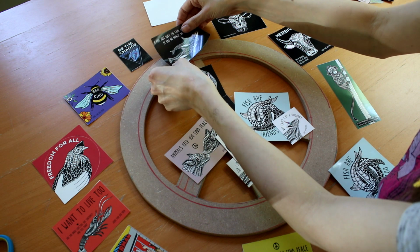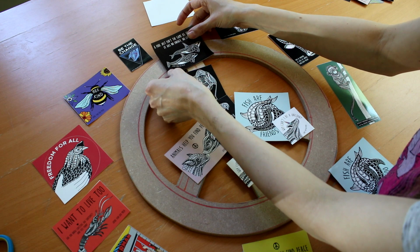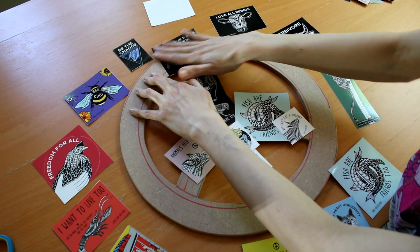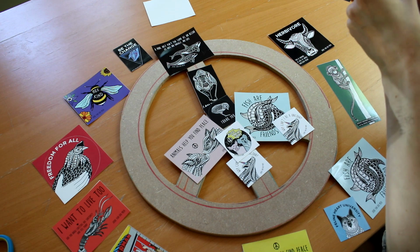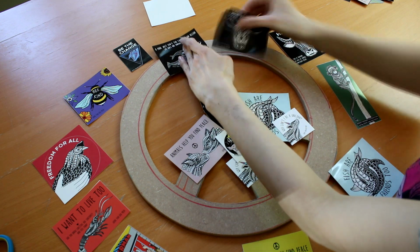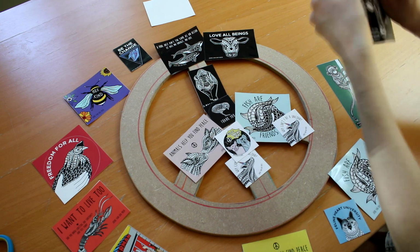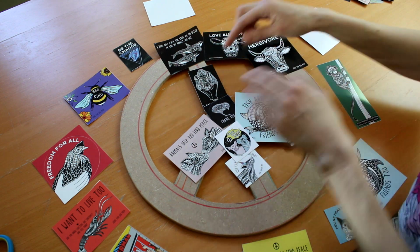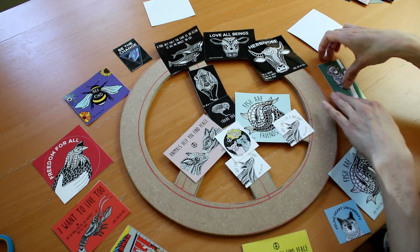You can just place them as you like. Maybe you want more of the message or more of the image. You can go both ways. Just going to stick them. And don't worry about the sides. I'm just going to stick the top side first. You can always take your scissors and cut out the corner if it overlaps too much on the image underneath it.